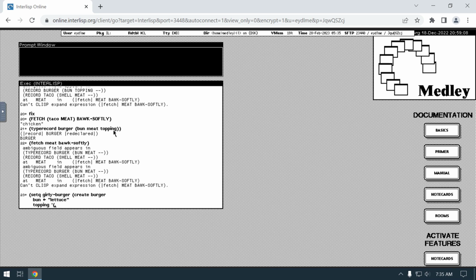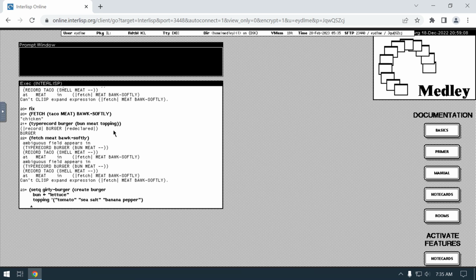And give that a list. And we'll just put a tomato. On a tomato, sea salt is good. So sea salt. And I don't know, like a banana pepper. Banana pepper. And meat. And let's put bacon. I forgot my underscore. It's kind of hard to remember to put these underscores in here. So meat underscore and give it bacon. It's kind of hard to keep my cursor off the text I'm typing too for some reason.